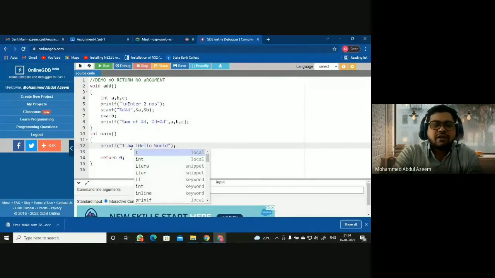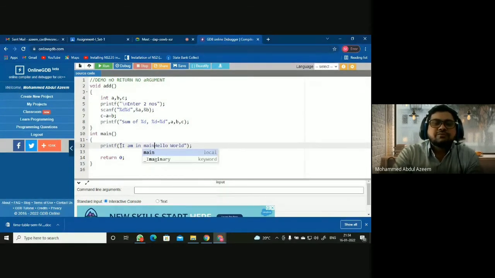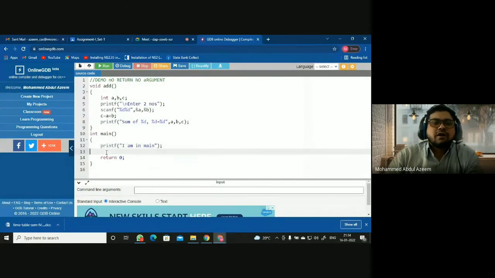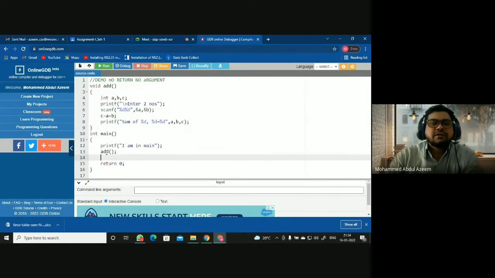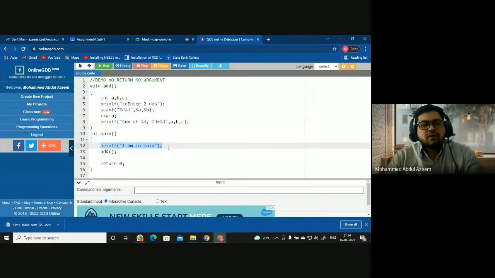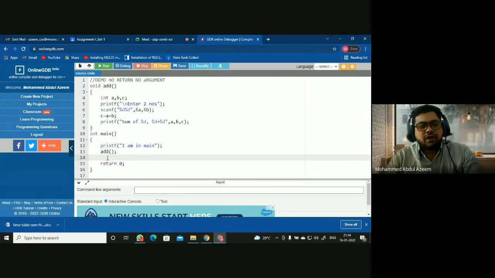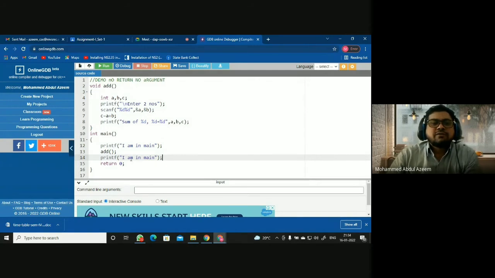I'm in main initially, because the execution starts from main. And now I call the function, that is add, with its name. Then after the function has been executed, where do you go back? You will be back in main itself, right?